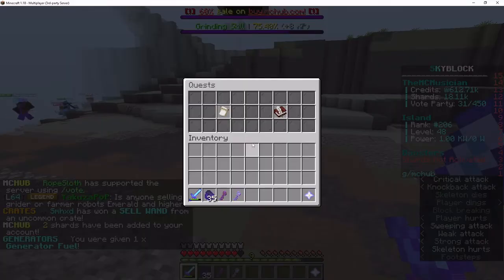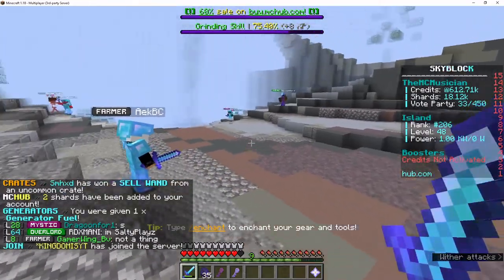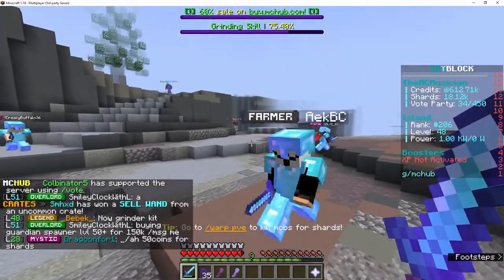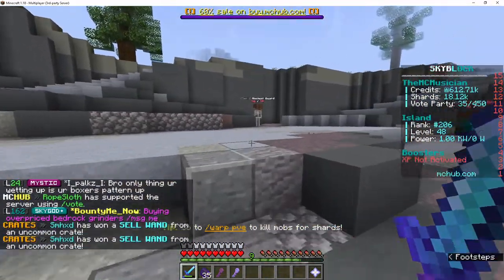Let me check the quest book. Quests. We're at 67 of 75 skeletons. It's pretty good. Are there any more skeletons? Oh, here's one. Come on, come on, come on.